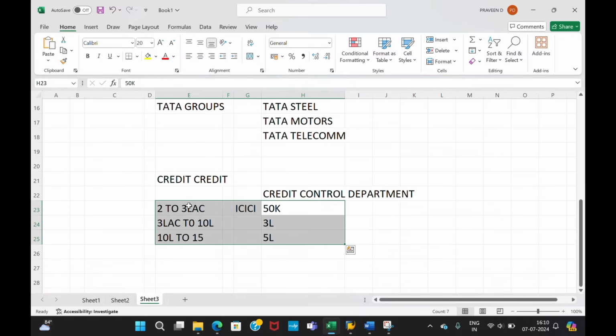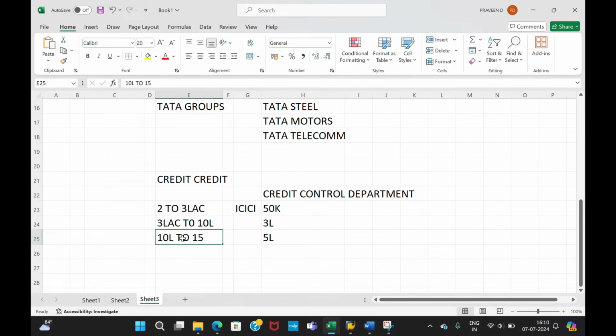Now if you correlate the same information in terms of business perspective, if a customer is making sales of 2 to 3 lakhs, for him the credit limit is 50 lakh. If a customer is making sales of 3 to 10 lakhs, then for him 3 lakhs will be the credit limit.